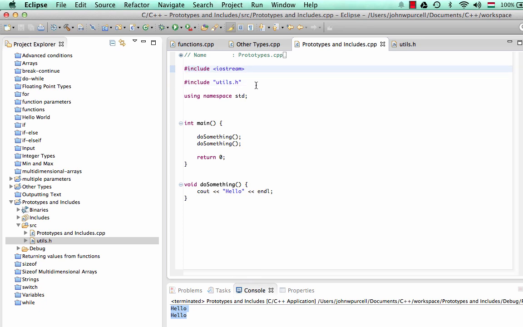So the preprocessor will run and it will process the files somehow, in this case replacing these lines with the contents of the specified files. And that's why these lines don't end in semicolons, because they're not C++ statements. They're not statements in the C++ language to the C++ compiler. They're actually statements to a separate bit of software called the preprocessor, which will run before the actual compilation, the actual transformation of the text file into binary code.